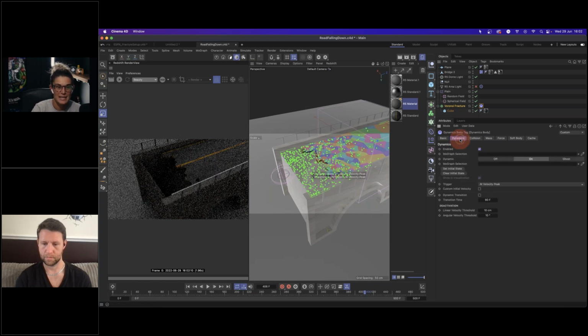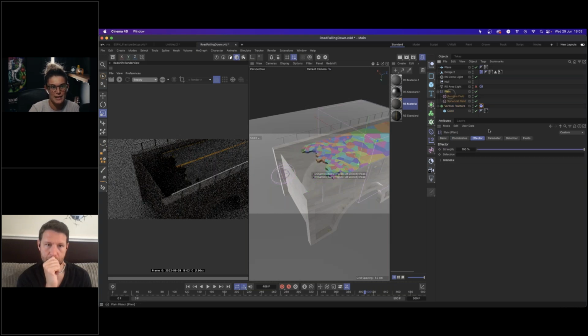But the main thing here is, remember where we changed our trigger last time to be on collision? This is on at velocity peak. And what that means is we can control a slight change of something, whether it's position, rotation, or maybe scale.